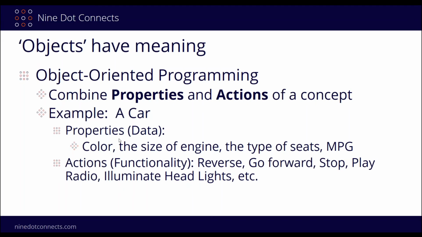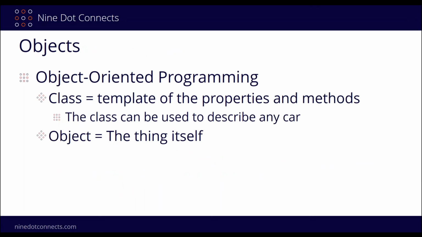So there's properties and actions, and the idea behind the object is you roll all this up into something that's called a class. You take this and you present this as one, rather than having these things be separated out as a bunch of variables and as a bunch of functions. And by doing that, you really start to make it easier. So if you drop something new into the system, let's say you create a new class of it, it doesn't interrupt all the other code. The other code will work just fine.